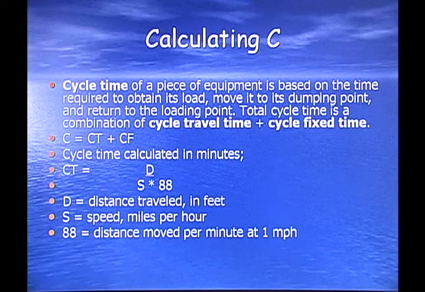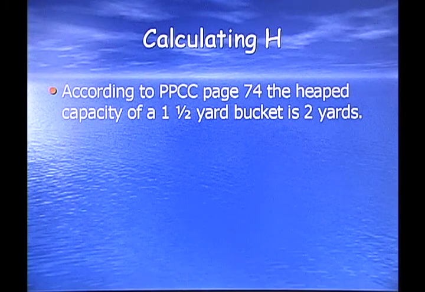That's calculating C. Calculating H, according to Principles and Practices of Commercial Construction, page 74, the heaped capacity of a 1.5 yard bucket is 2 yards. So your heaped capacity is the amount the bucket will hold if it's heaped. A 1.5 yard bucket is going to hold 2 yards.